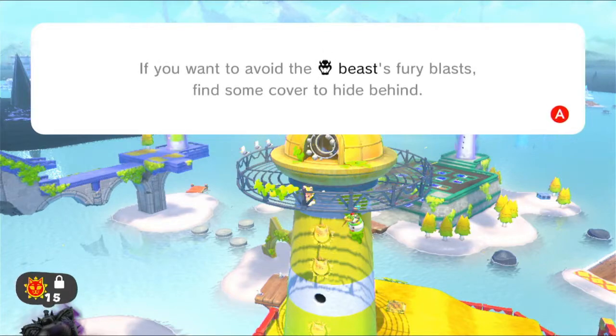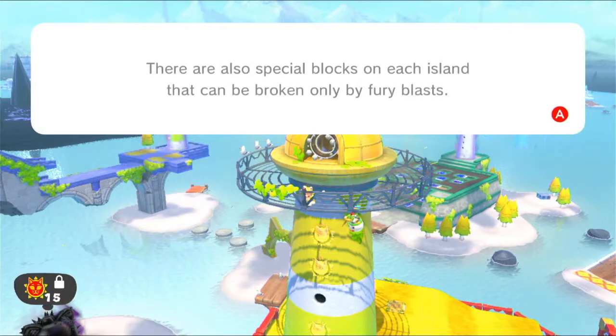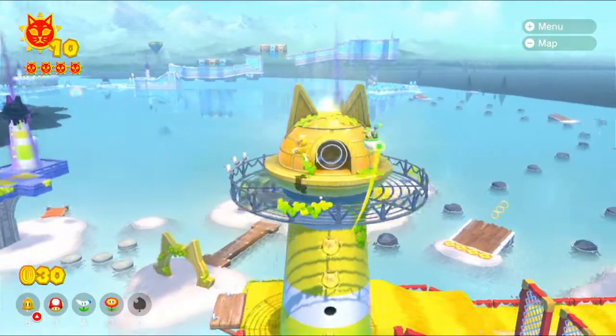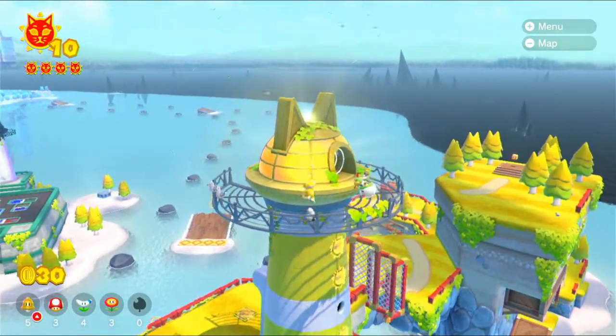If you avoid the Beast Fury Blast, find some cover to hide behind. There are also special blocks on each island that can be broken only by Fury Blasts. Try to find them when disaster strikes. They may be hiding something.